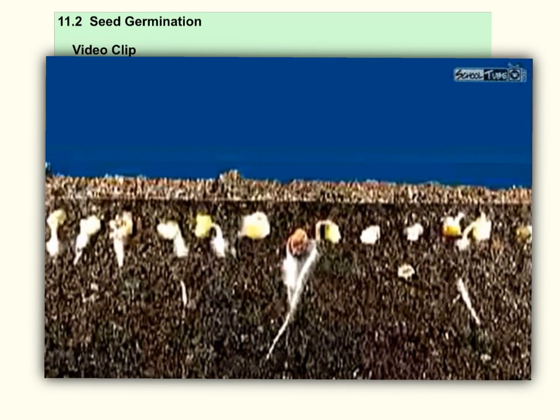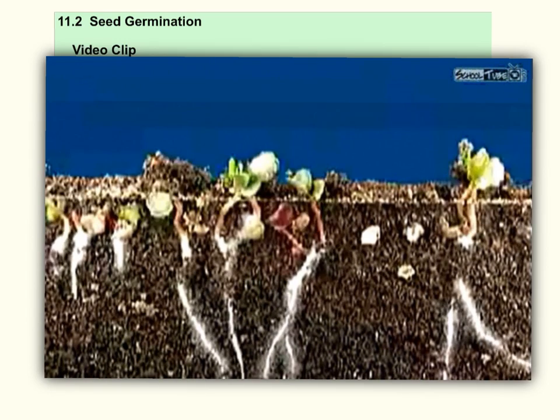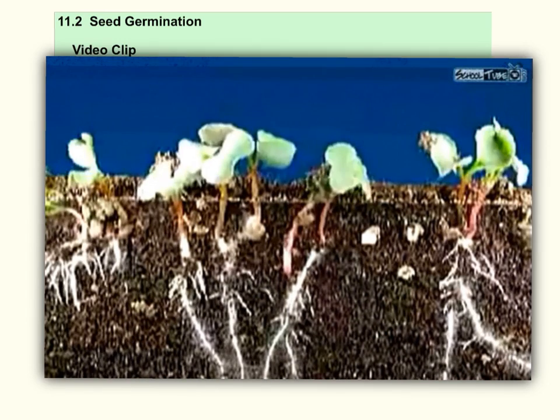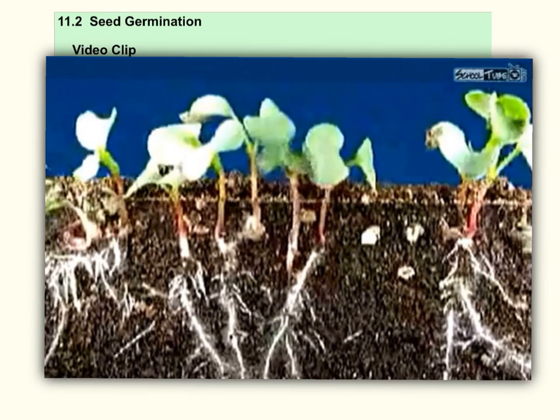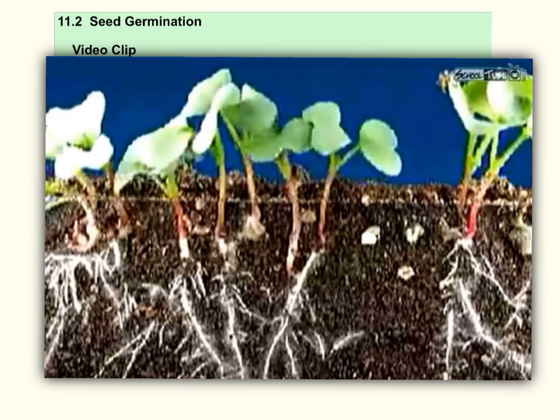Alright, I'm going to show you a quick video clip on seed germination. As you can see, we have a bunch of seeds put in below the ground. And we're just going to kind of watch this little video clip as it puts a display as they start to develop. So as you can see, they kind of sprout and develop a root system. And then eventually a stem's going to pop out and it's going to push up through the ground. And notice that immediately we have developed some leaves. And I want you to look at those leaves and maybe count them, maybe on one plant, as you can see right here. And notice that there are 1, 2, and those are the very first leaves that have popped out of the ground. That's going to be very important to understand in the next couple slides.